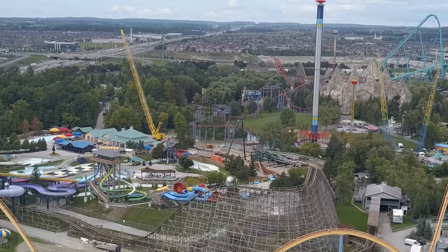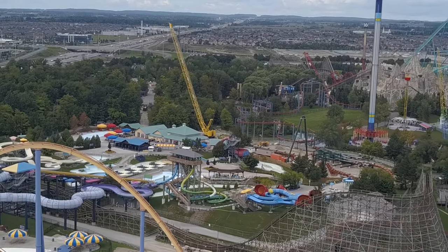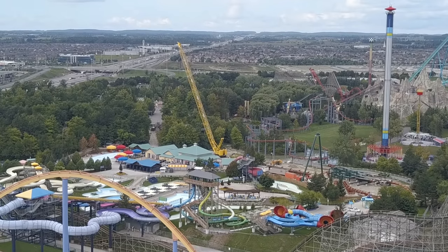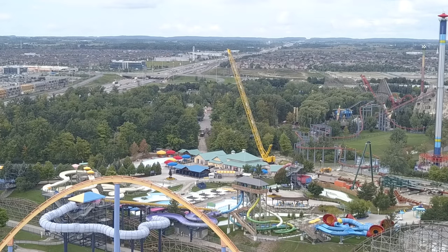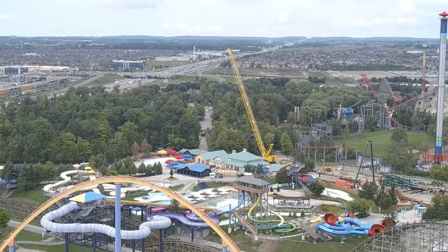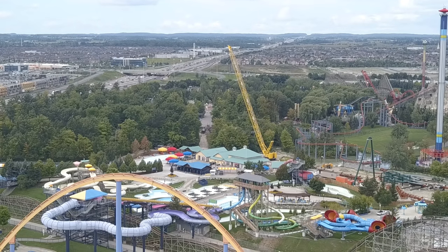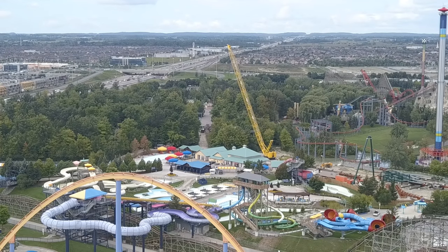As you can see, the big yellow crane is set up and ready to go. I'm not sure if they're going to install that first lift hill piece before I left, but when I fly tomorrow it'll be up there. The lift hill will go up pretty quickly after that, so by the time we have our construction tour next week we'll have some awesome shots of it.